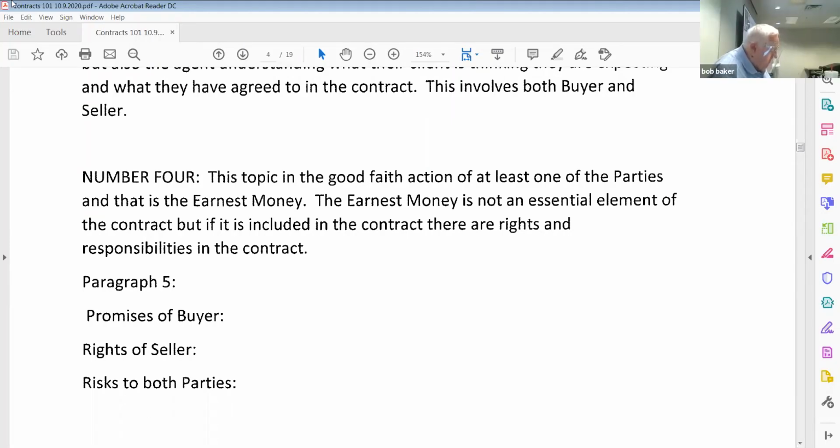So the earnest money and the risk to both parties, by the way. With the earnest money issue, we're seeing this a lot. We're seeing this when contracts don't close and there's a battle over the earnest money, and there shouldn't be. The contract clearly says buyer gets earnest money, or clearly says seller gets earnest money. But the reality is, the policy of the title company, if they have a dispute here, is that money's not going anywhere. And so there's a risk to both parties.